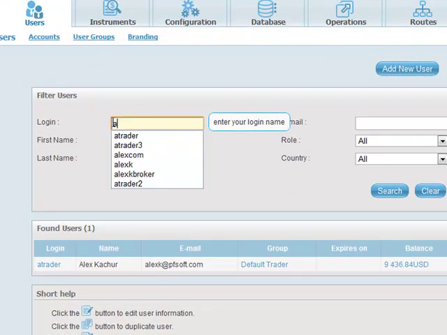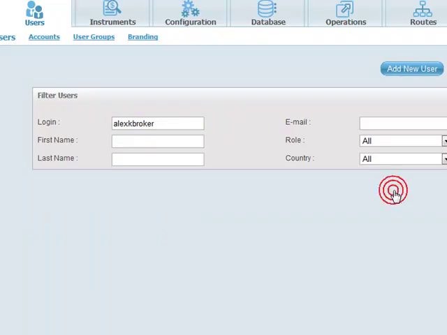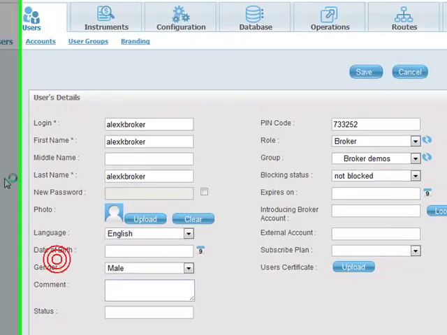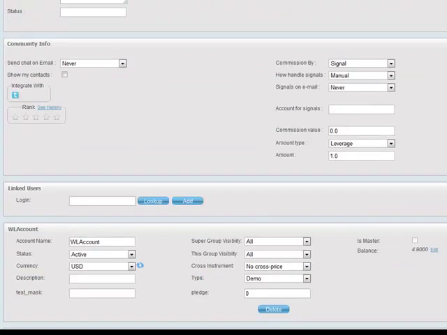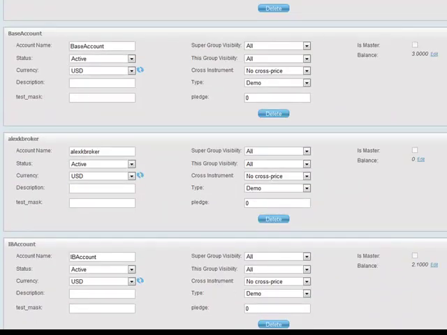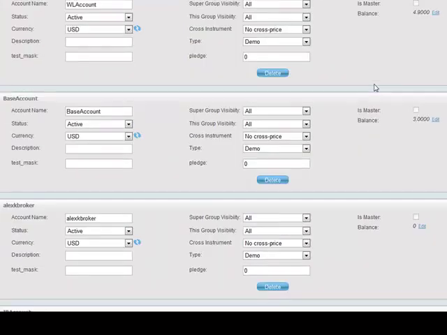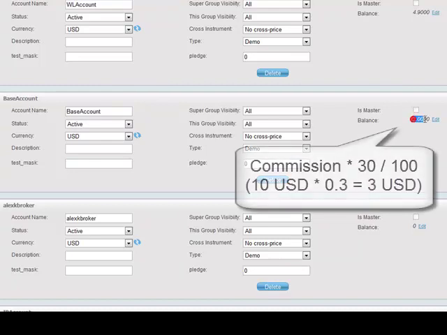So now let's go back to the server, to the back office, and check how the commissions have been distributed to our broker accounts. So let's find our broker's account, which we set up at the start of this video. By that I mean our broker user, and remember we set up 3 different accounts within that user. The formulas here show how the amounts were calculated.